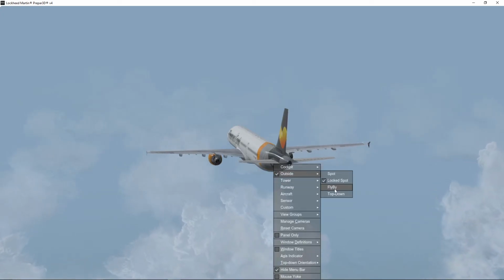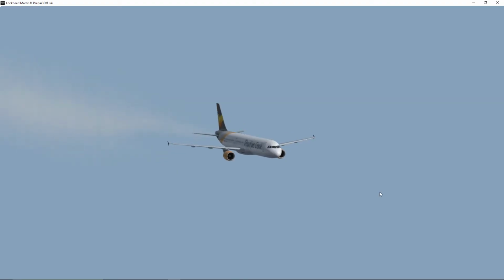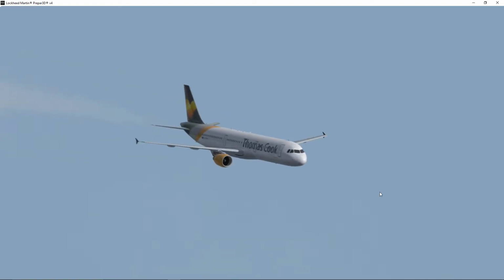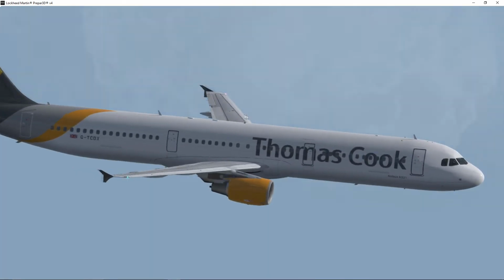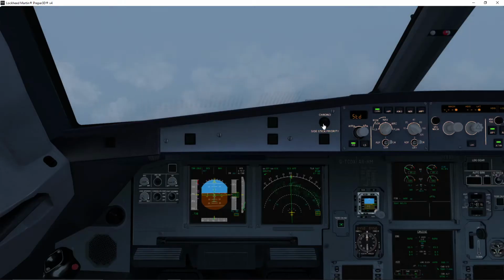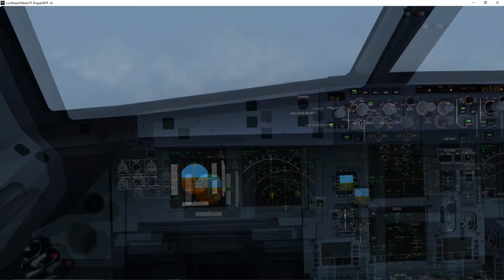Let's do a Neum buy. So I do love the Thomas Cook livery on the FSLabs, though I don't like their external model. I personally prefer the Aerosoft. To be totally honest, I play with this because I've got it, but I also own the Aerosoft Bus, and I much prefer that for the majority of my flying, because it has a lot of the gimmicky features that this doesn't have. I know this has got the sexy snow features and stuff, but, yeah, basically.